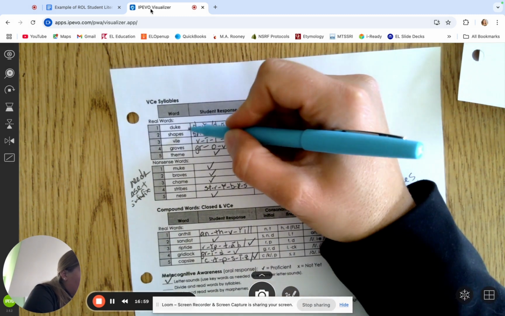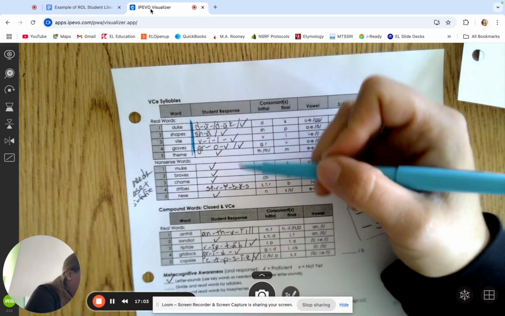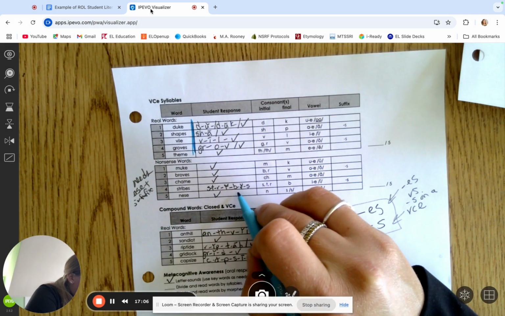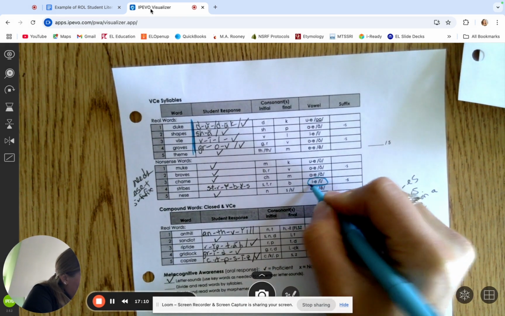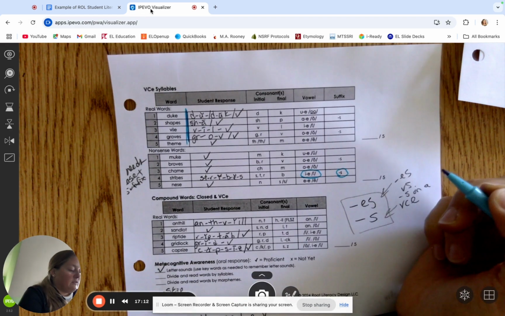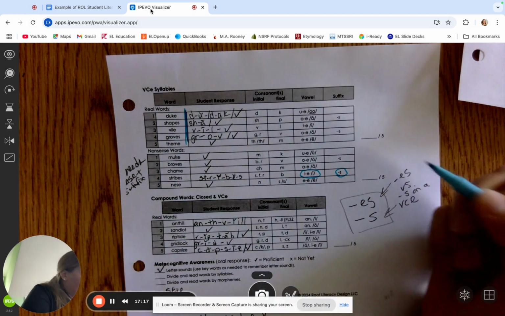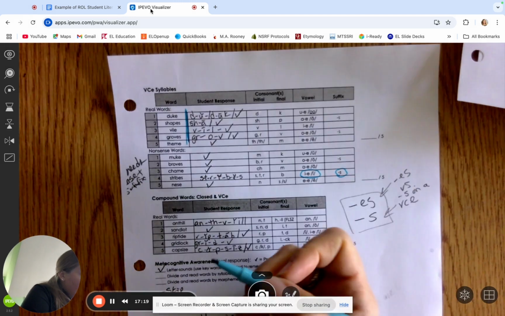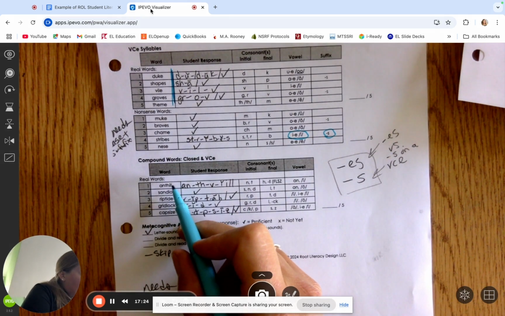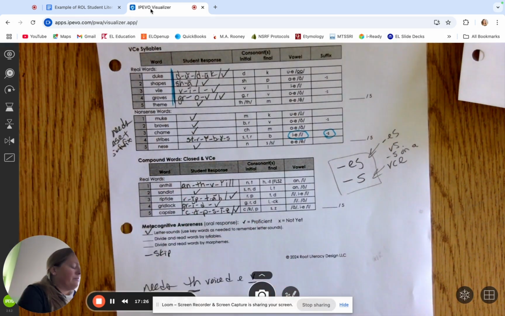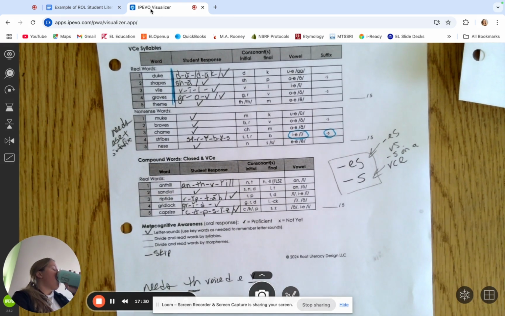You can see a lot of labor going into sounding out words right now for this kiddo. Stribes. Okay, so that is the vowel consonant E with a suffix. The student needs to learn to do stribes, stribe, and then the suffix. Now I want to see what the student does with larger words. So we're looking at closed and vowel consonant E for compound words.